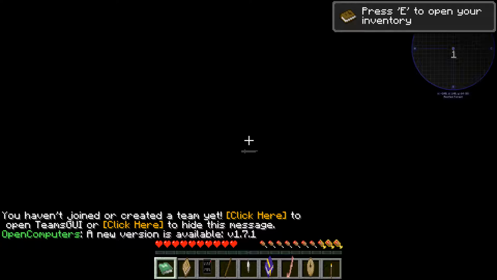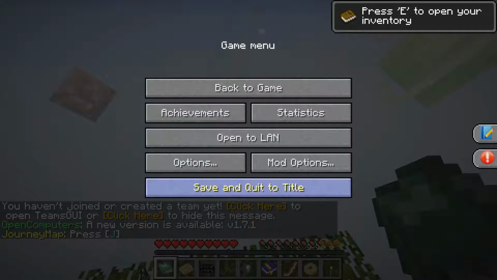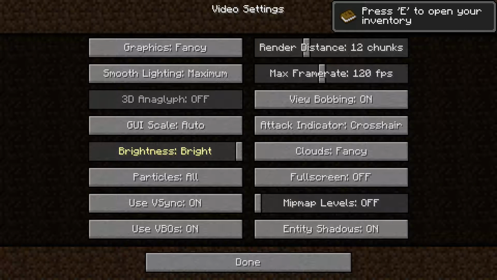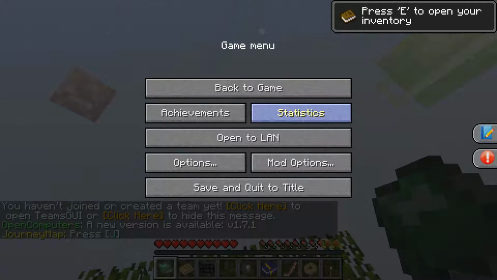Waiting for it to finish loading. Taking a while. Here we go. Okay, so first thing we're gonna need to do is probably turn down some settings. Okay, brightness is good. So we're gonna want smooth lighting off, render distance of 8 chunks, max frame rate 60. Sync on. Everything else seems fine. We need the particles for this game.